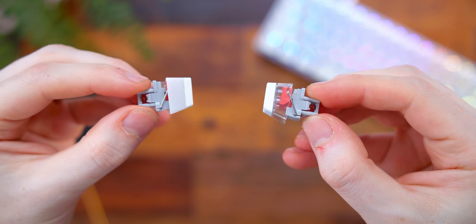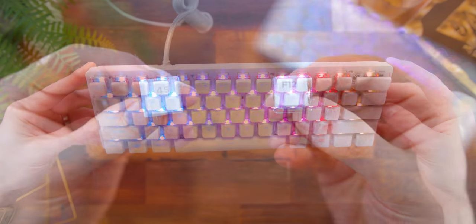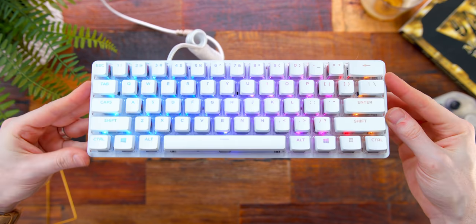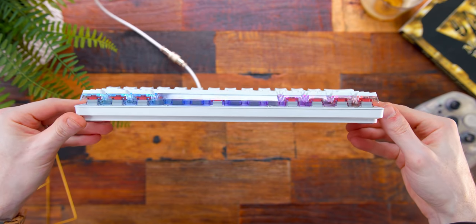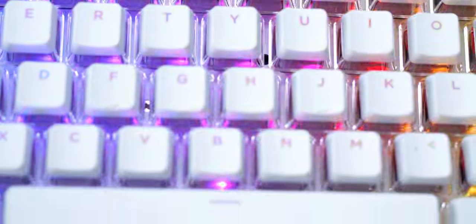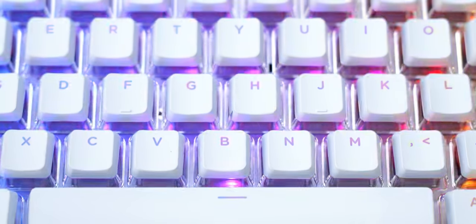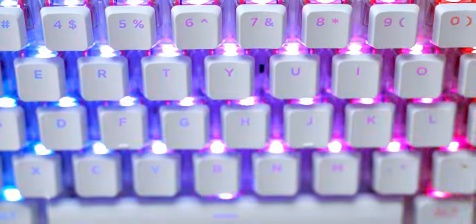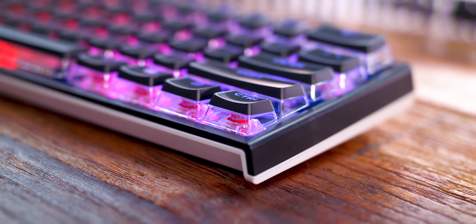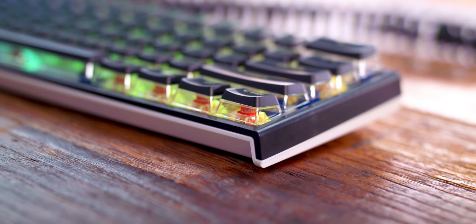You can see right through them even with a static color — the RGB shine-through is going to be really, really bright. That does mean you'll also be able to see part of the stem and the actual switch on the sides, but if you're buying these for the RGB, you probably won't care. The G.Skill Crystal Keycaps come in at just $20, which is definitely pretty good and directly on par with pudding keycaps — same price, but now with more RGB.